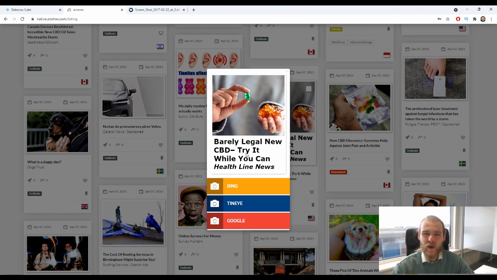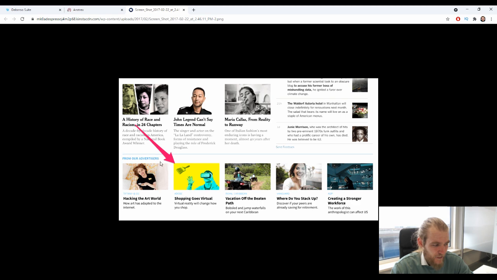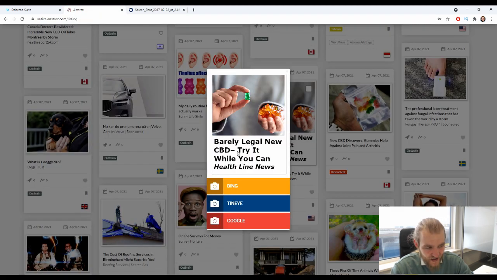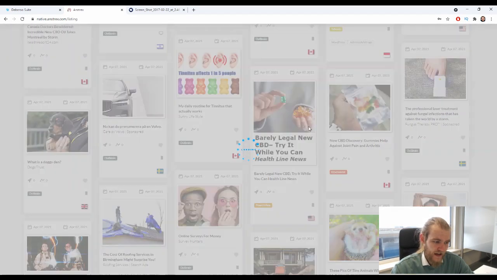You do want to stand out with colors so that you attract that attention. But like I said, you also want to blend in with the content on the website. So if you type out your text in your image, that is not blending in with the context. That doesn't make it feel like it's an actual article. And especially if we have that tab on top of it from our advertisers and we have that text in the image, it will be very clear to the user, this is not an article from their website, this is actually an advertisement. All right, so I don't recommend doing that, but instead do something like this.